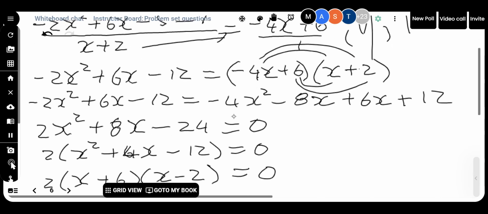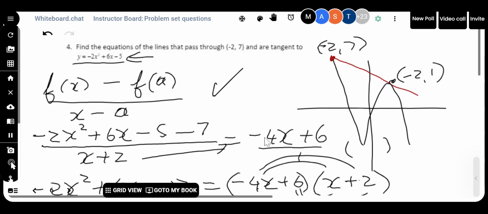I can actually get the slope by putting it into my slope calculation right here. I can get that slope right there. And then I can just easily find my y equals mx plus b because I was asked to find the equations of the lines. So the slope is easy enough for me to find by using the derivative, minus 4x plus 6, or I have 2 points here, right? I can easily figure out what the slope is between those 2 points.